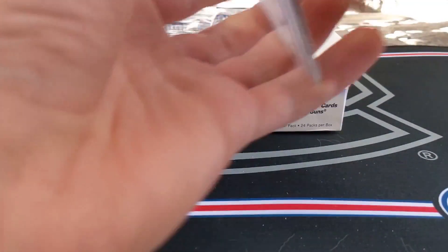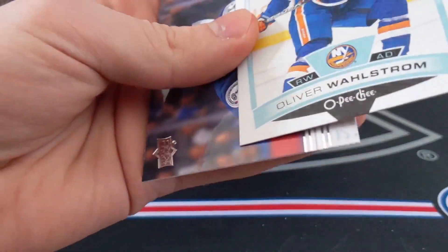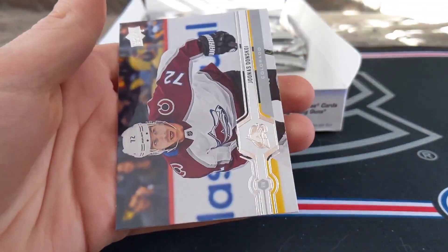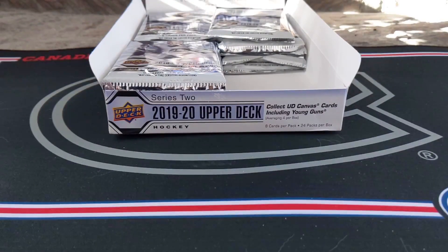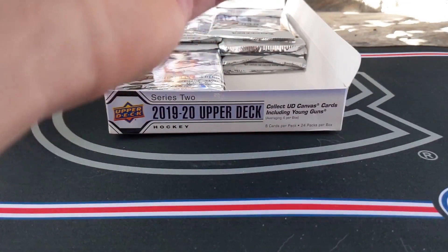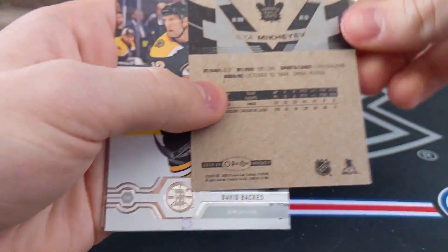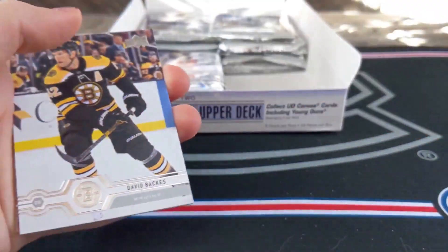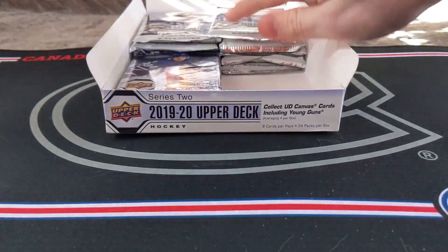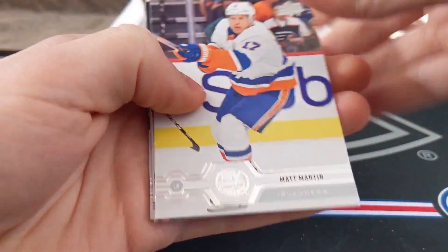Maybe we've got something good hiding later in this box. Madison Bowie, Jack Roslevic, Eunice Korpisalo, Oliver Wallstrom, Marquee Rookies update, Nick Foligno, Connor McDavid, Sean Monaghan, and Eunice Donskoy. I'm still pretty slow — I'll try and speed everything up. Andrew Shaw, Dезinho, Filpula, Ilya Mikheyev, blue Marquee Rookie parallel. Not bad — Mikheyev is at least a pretty good rookie. David Backus, Bobrovsky, Dahan, and Johansson. That's decent at least — the Mikheyev. But the OPG cards are not really sought after by collectors.